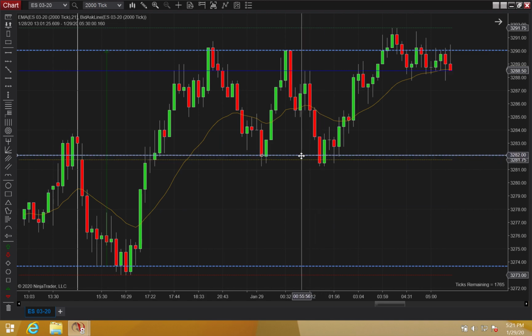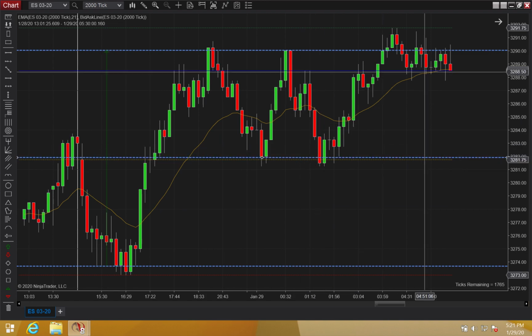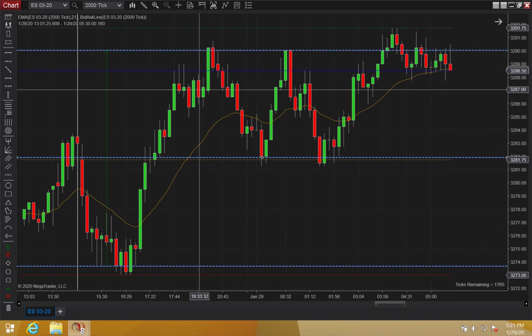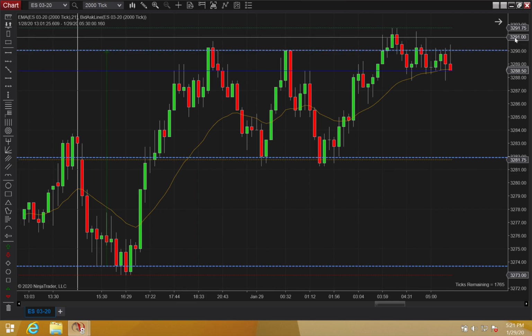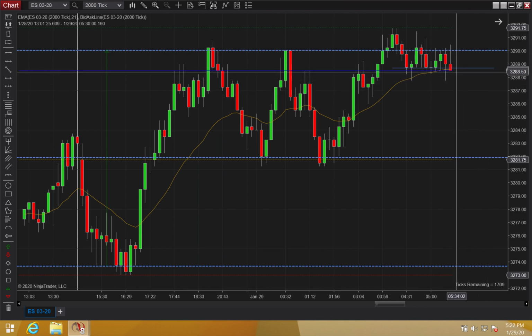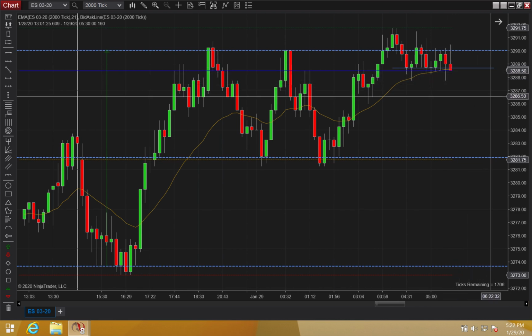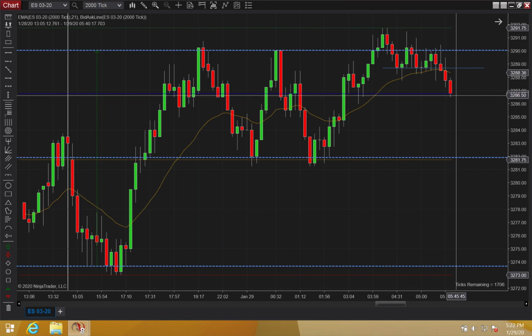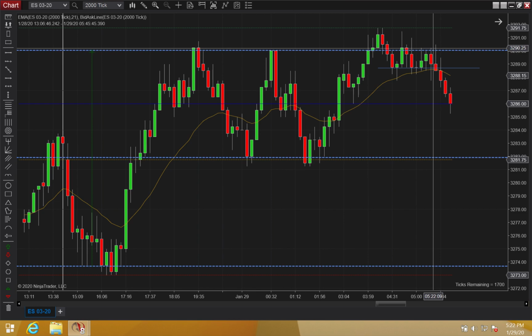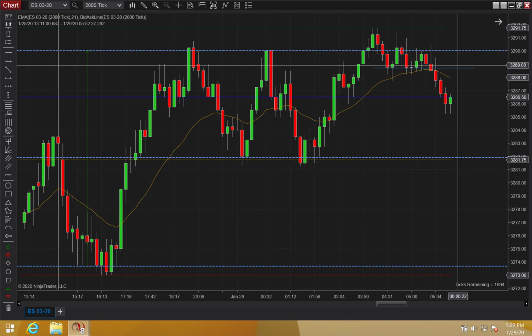So really right now I'm looking to sell this market up here. I don't want to sell this though because you can tell that for the time being we are just kind of congested up. So I want to see a breakout pullback, some sort of situation like that. So as we tick down, that's our new high, by the way. This high is higher than that swing, so that's our new high.